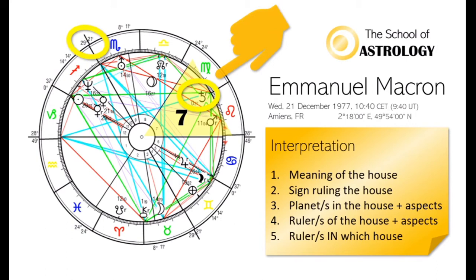The quality of the Saturn here in Virgo indicates, now we do another combination, Saturn for goal orientation, for instance, and Virgo with a very structured approach. So Saturn, goal orientation, hard work, plus structured approach would mean that this partner will contribute a very systematic goal orientation in this relationship.